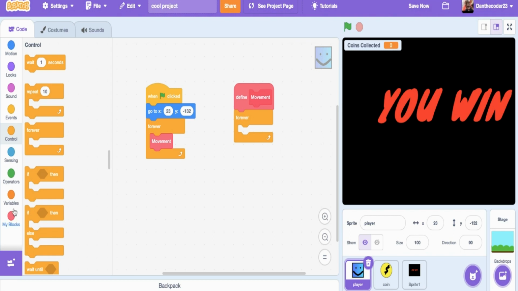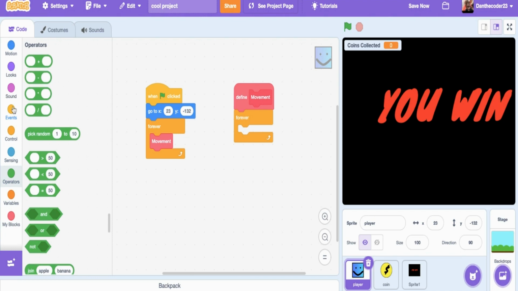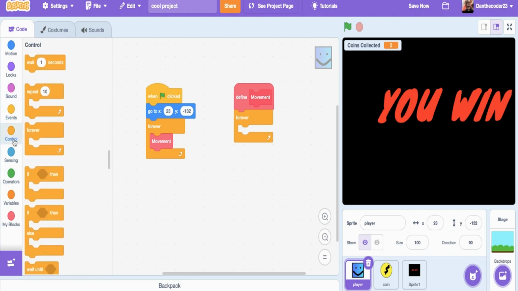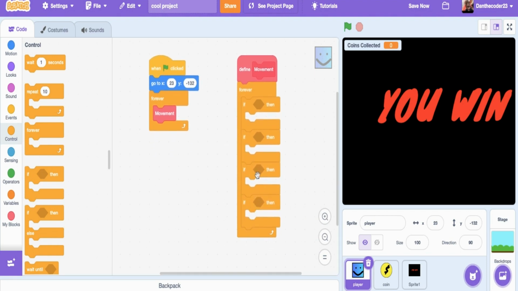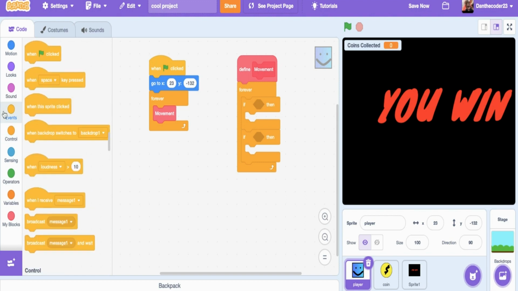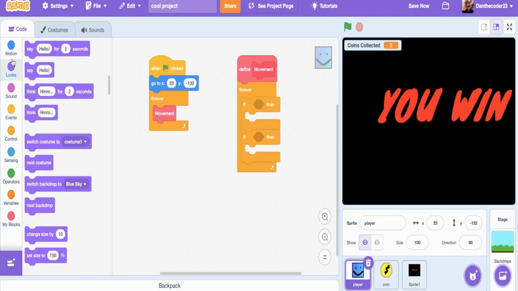So now we're gonna add WASD or arrow keys, because it's more simple with arrow keys. Arrow keys only.